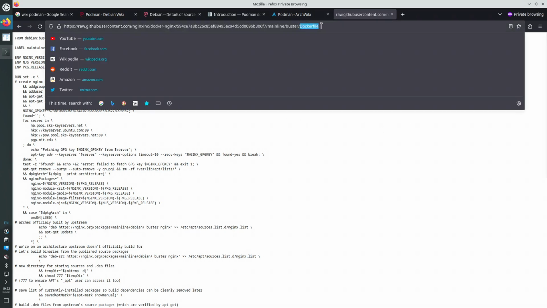So it's the Dockerfile from the GitHub repository nginxinc/docker-nginx.